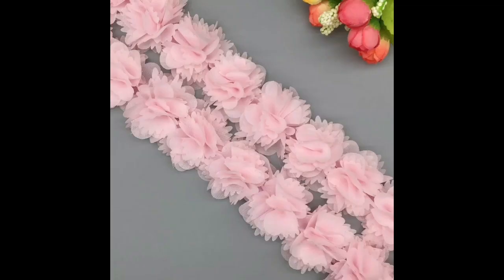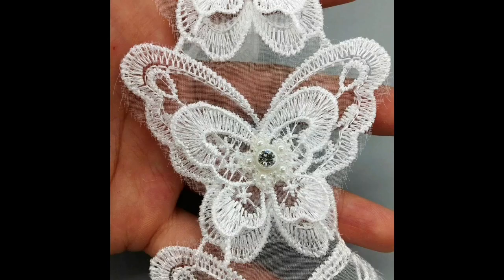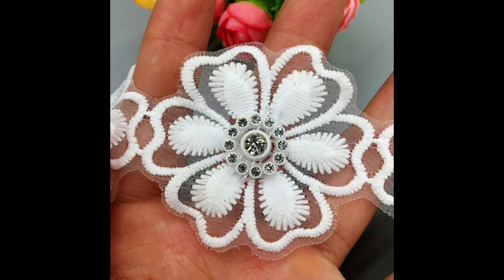So if you saw my de-stash journal video, I actually used some of that I'd had before, so I need to order some more because it really is lovely. Excuse me. Then we have 1 yard of 3D diamond butterflies, £1.97. And they're very elegant and delicate and a bit blingy as well. So they are yummy. A lot of these do have like diamantes or pearls.